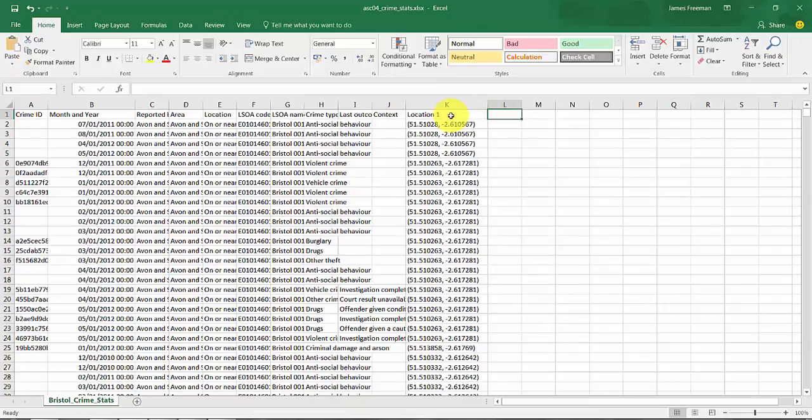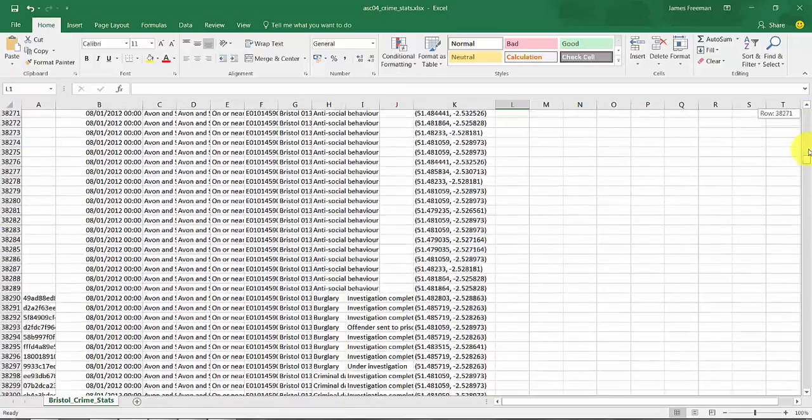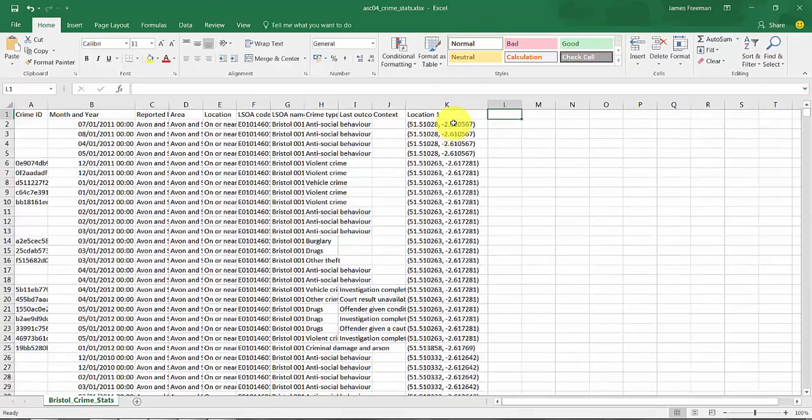The key to using our Control or Command plus Shift plus direction arrow shortcut to achieve this is to find a column that doesn't have many blanks in it, since that shortcut stops every time it finds a blank cell. Fortunately, a quick look over the data suggests that column K, that location data that we're not actually going to be analysing in any great detail until the extension task, is present for every single one of the entries in this crime data.